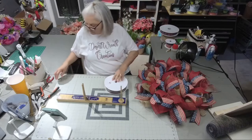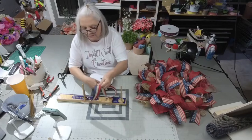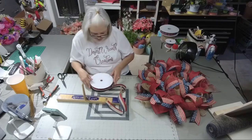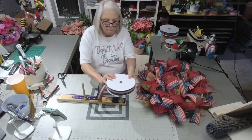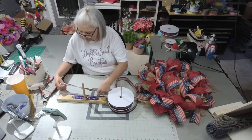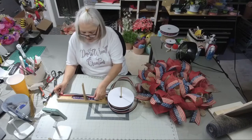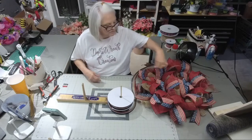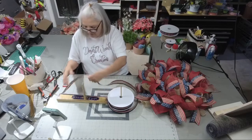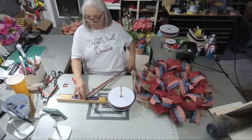Let's take some of this 1.5 inch. This is the tan, the navy, and the crimson or dark red, whatever you want to call it. And I love this ribbon too. I'm going to do probably about a 12 inch tail. I'm just going to twist it. I'm bringing the tail towards me.